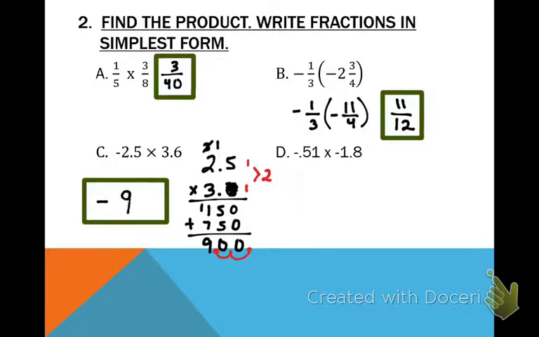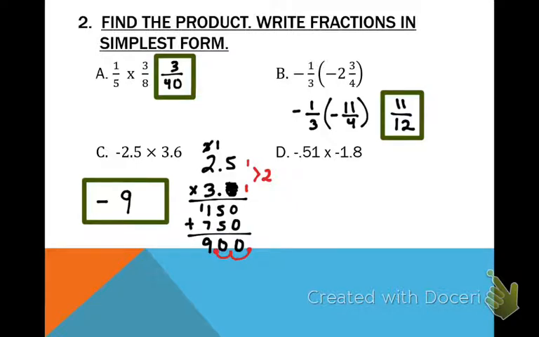9. Now, if you remember, I already put the negative over here on my final answer, but if I go back here, I can see I had 1 negative number times 1 positive number, so my answer needs to be negative. So the final answer is? Negative 9 is correct. Now, once again, I want you to always make sure you're rewriting that answer. I don't want you coming over here and boxing this in because it's just a bunch of work. It's kind of messy, so we're just going to rewrite it off to the side.